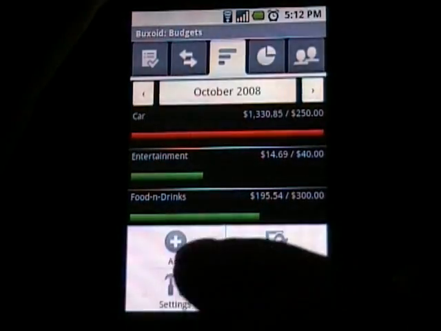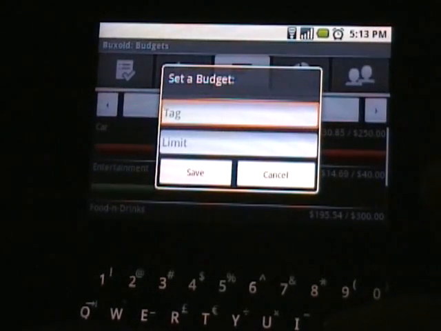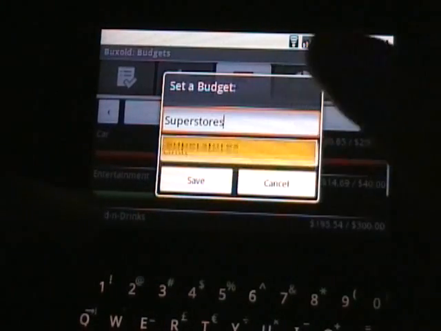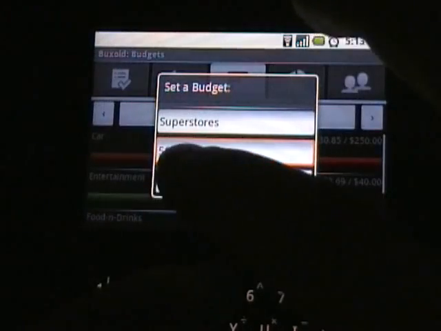It's really easy to add. Just start typing a tag. In this case, let's go for Superstores, and we'll give it a limit of $500.